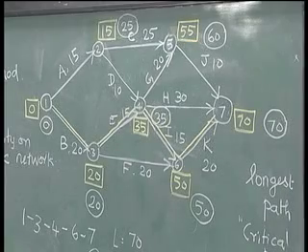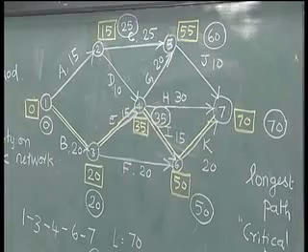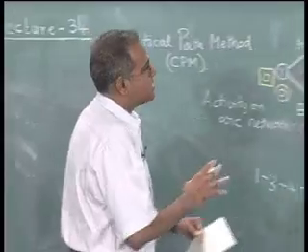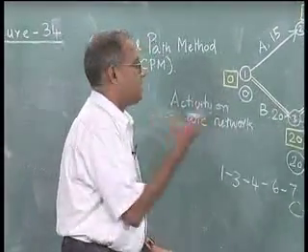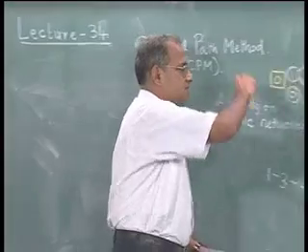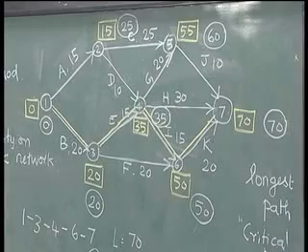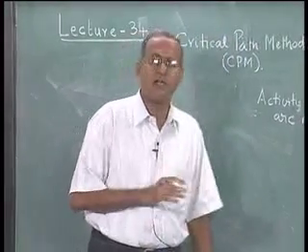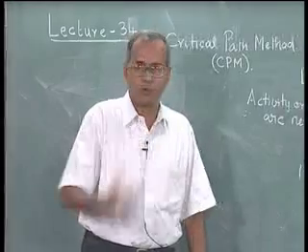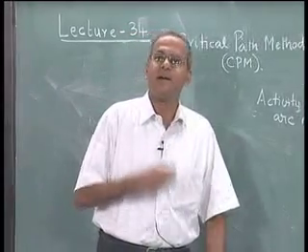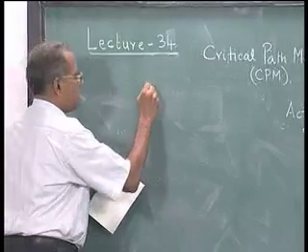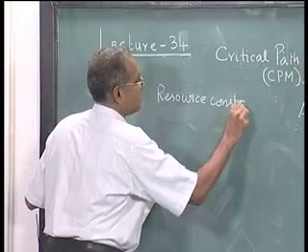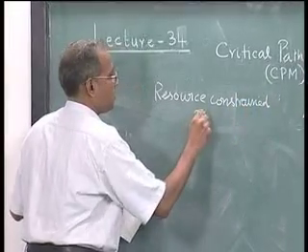Now, when we come back to the critical path method, we characterized each activity by its duration. There will be situations where certain resources are required to carry out these activities. For example, if this is from a construction project network, of course, we need material, we need people, etc. And many times we will not have an unlimited number of these resources. So, we will be constrained by resources, and that leads to what is called the resource constrained project scheduling problem.